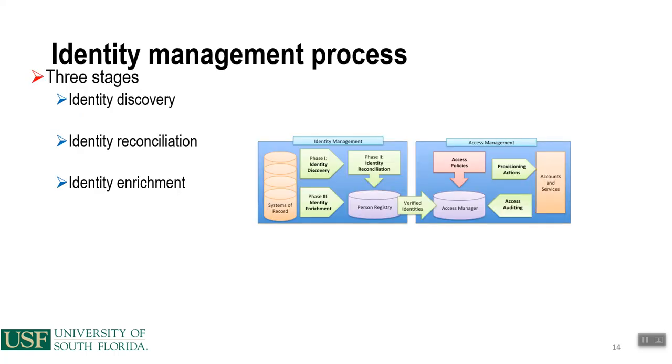an organization. So for identity management, you can think about it in 3 stages. First, there's identity discovery, where we have a system of record, and then within that system of record, we are trying to identify or discover the identity. Then we're going to do identity reconciliation, so we're going to identify all of the different identities that are actually the same, so that they can be reconciled. And then there's also the third one, which is identity enrichment. So if we wanted to increase the amount of information associated with that particular identity, we can. And then all of that is stored into a person registry.